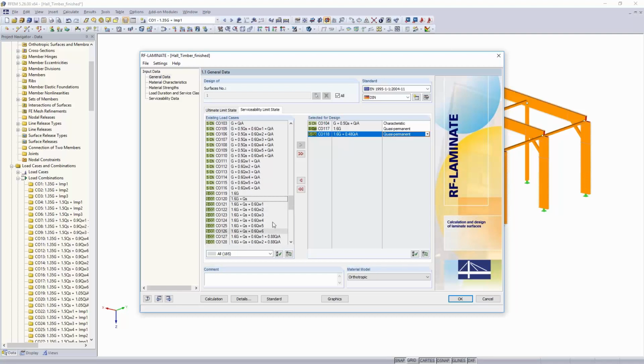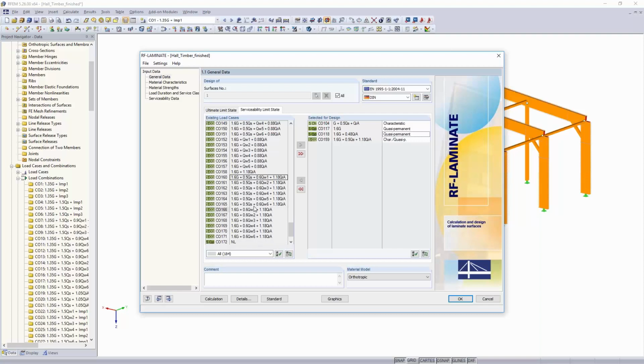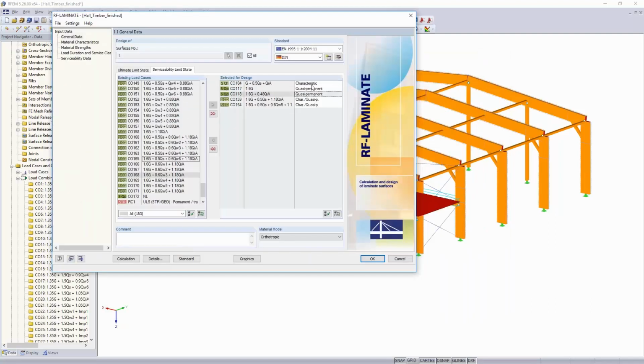And last but not least, for the characteristic quasi-permanent situation, I calculated combinations 159 and 164. Okay, so you see here that those combinations are, as I said, assigned to characteristic, quasi-permanent and characteristic quasi-permanent.